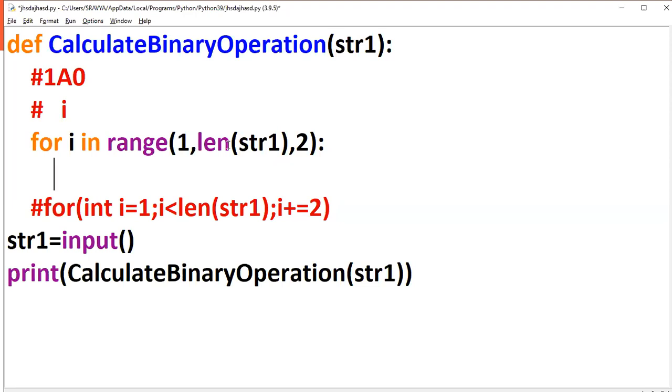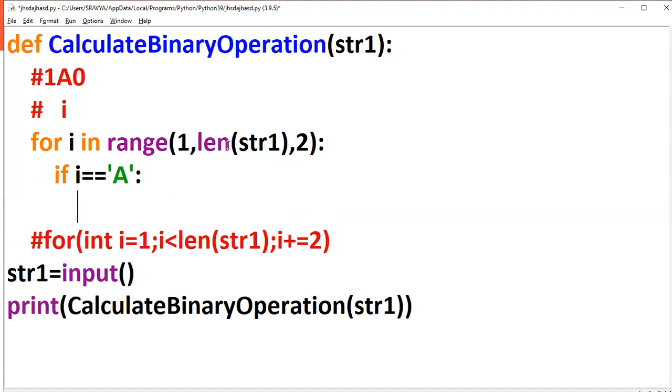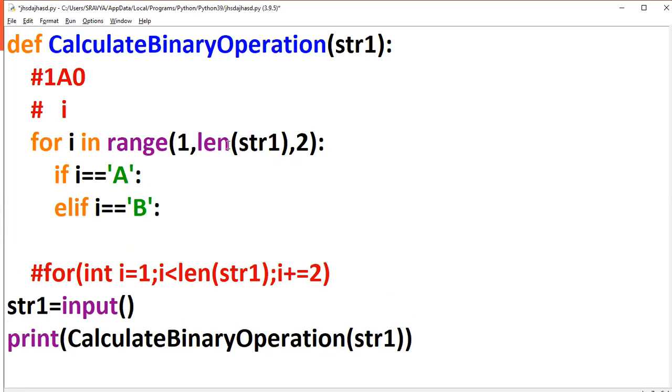Now in this, what should I write? I should check whether the ith character is A or B or C. I'll write if str1 of i is equal to A, what should I do? I should do bitwise AND. Else if str1 of i equal to B, I should do bitwise OR. We'll talk about it.